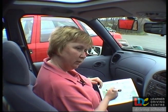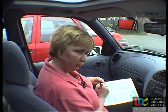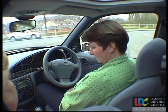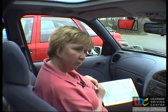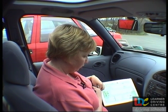But how would you recognise that it was a Pelican crossing? Well, you'd be able to see the traffic lights. You would. Is there anything else that you might be able to look out for? Apart from the zigzag lines, I can't think of anything. You see the poles that the traffic lights are on, they've got yellow boxes on that the pedestrians press the button. Oh, yeah. So you can keep your eye out for those, and there might be a road sign as well. Okay. So that's those two, but we do have little variations on them.